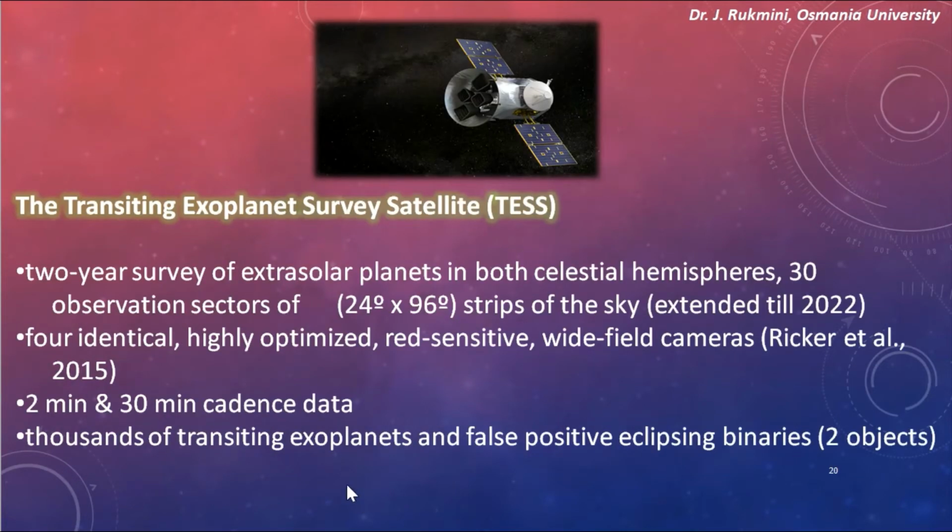And the latest one is the TESS, Transiting Exoplanet Survey Satellite, which is a space observatory, and its mission has recently been extended till 2022. It was commissioned in 2018, and very good observations were released in 2019, and even till 2020 they are getting the observations. So from the initial data which was released in 2019, we have taken 2 objects which were showing totality and a contact binary nature.